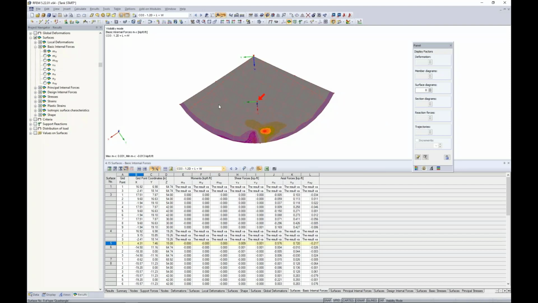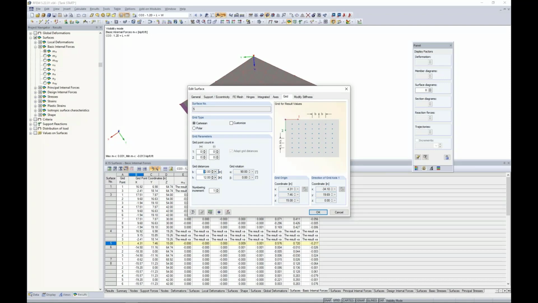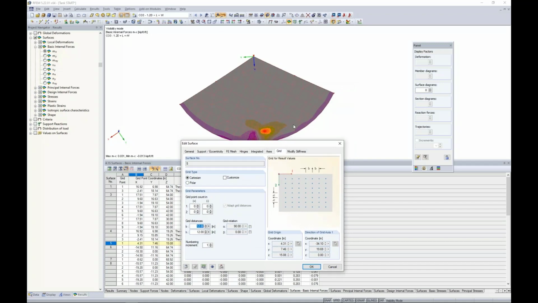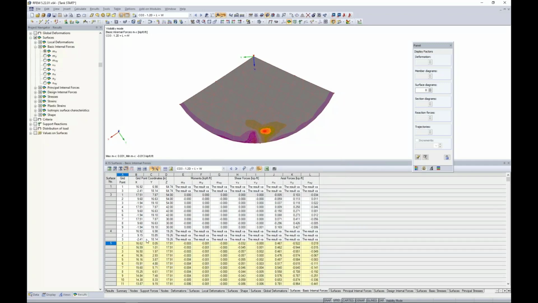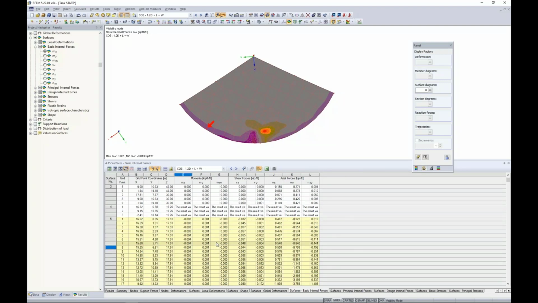Well, that's because you'll notice the results are based on grid points. If I double click this surface to edit it, we have a tab here called Grid. And by default, the grid spacing is set at every 1 foot. Well, this is entirely too big for our model today. Now, this tank structure is fairly small, so we need to go back, and in webinar 1, we did this with the FE elements. We want to do the same with these grid spacings to change this to maybe something like 0.5 inch spacing. And I click OK. So now you'll notice with surface number 5, I have many more points available to me here. So this is obviously going to be much more beneficial than just a single point element.